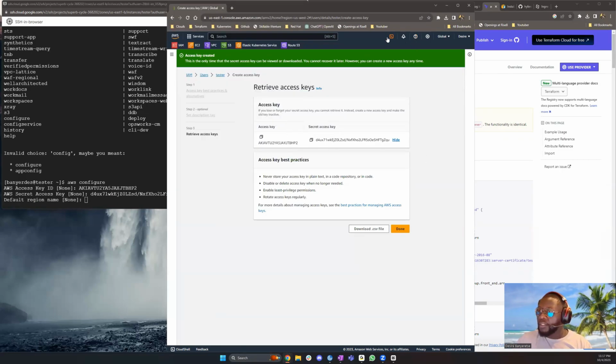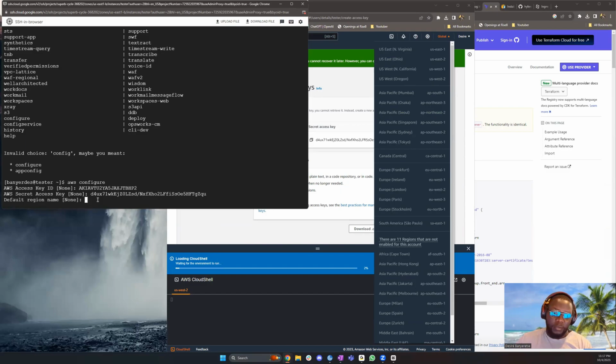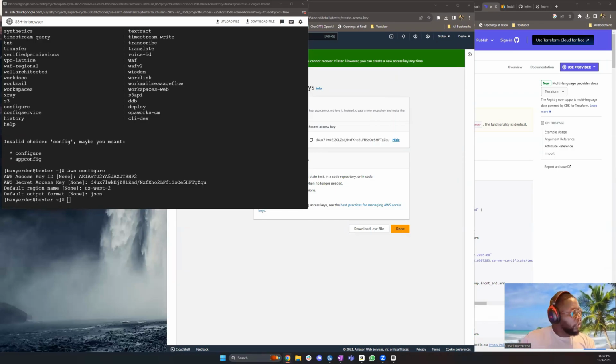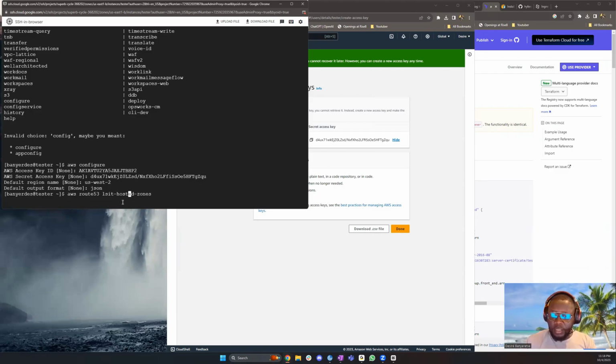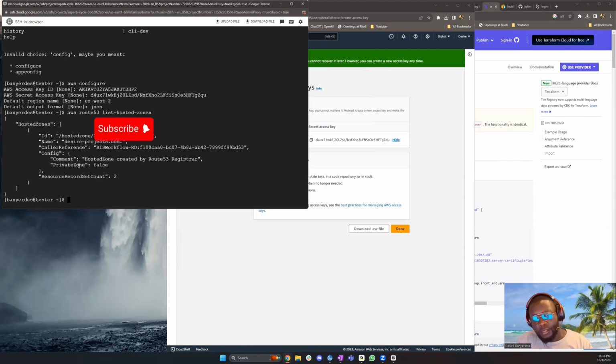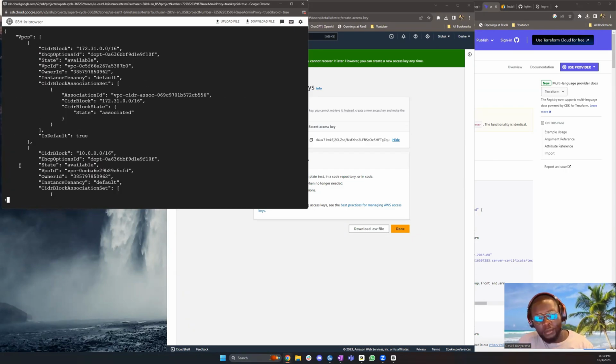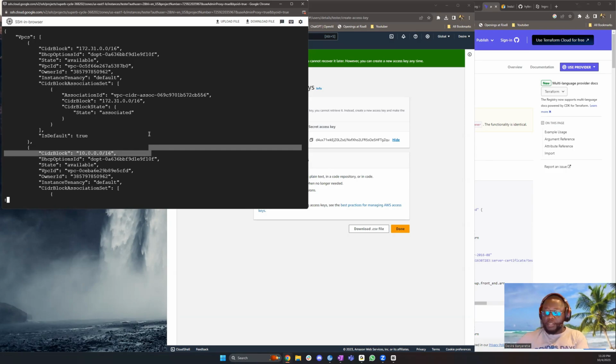Default region, we're gonna use US West 2. I don't know why I always use that, but I do, even though I'm on the East Coast. Default output format, JSON. And it's just so we know that we did get connected, go ahead and do a command here. I'll have to go ahead and edit that out. No worries. But it looks like we are connected. Let me see if I can find another command I can run for you guys. All right, here we go. We are all set to go ahead and run the rest of the code.